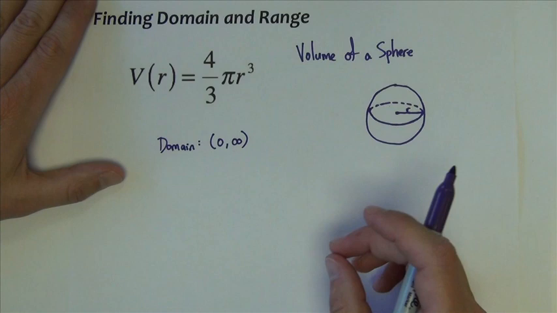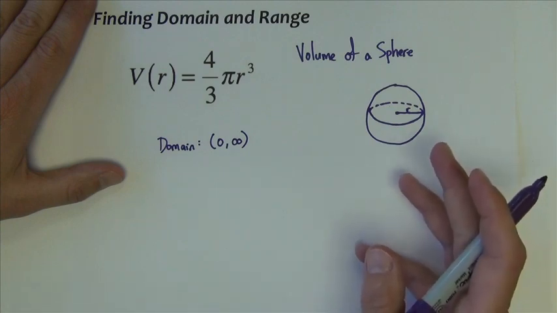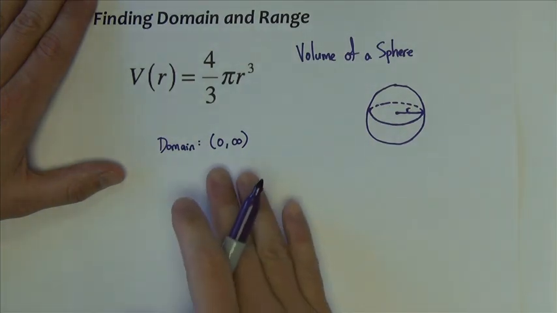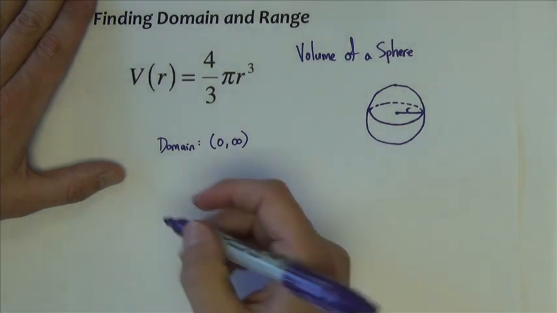Here I would consider the domain to be zero to infinity. Again, it can't be equal to zero because there's no sphere, it can't be negative because that wouldn't make any sense to have a negative length on the radius. So the domain's got to be some positive number, zero to infinity.